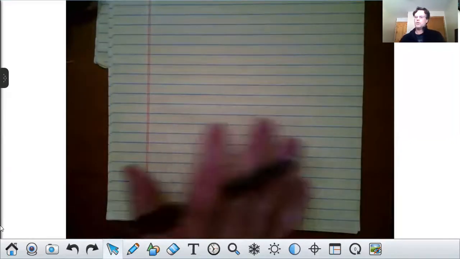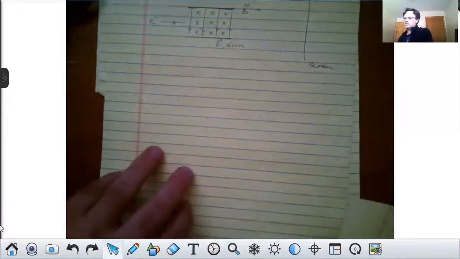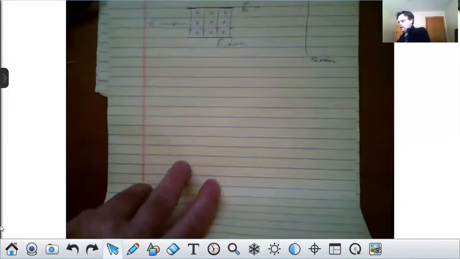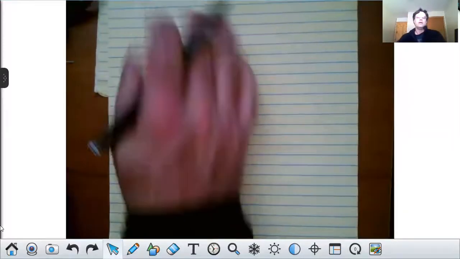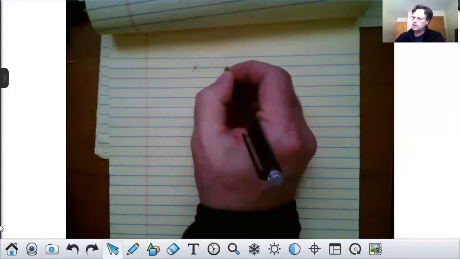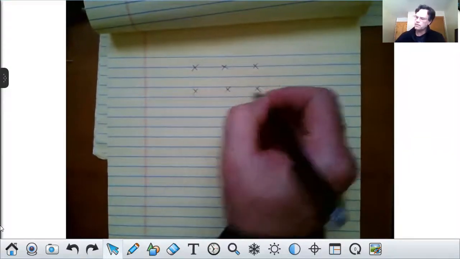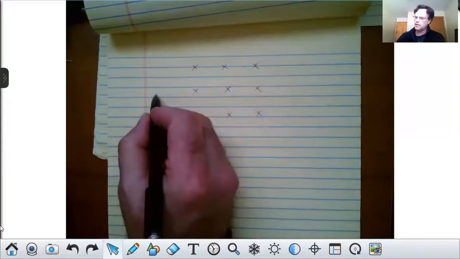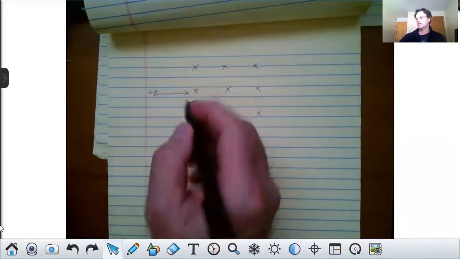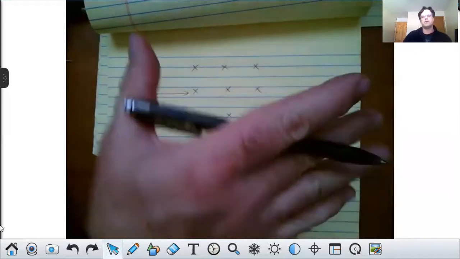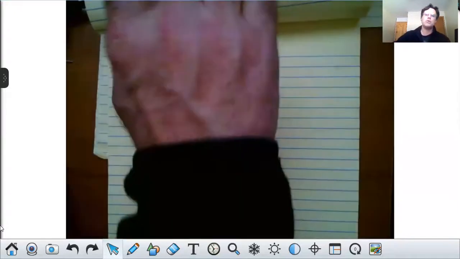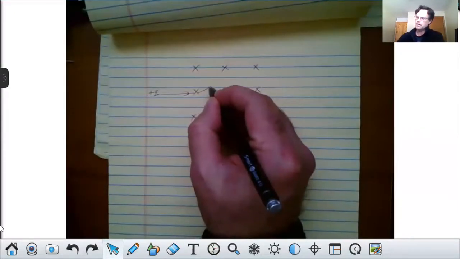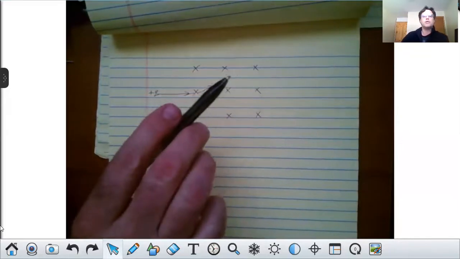So let's talk a little bit more about this magnetic force in a magnetic field. Let's draw this again. I've got my magnetic field going into the page, and I'm going to shoot my proton in, my positive charge. Now, the force, as we said, using that right-hand rule, is going to be going upward. The force will cause the charge to be pulled upward. So eventually, after a little bit, it'll now be going at an angle. It's going to get pulled up.